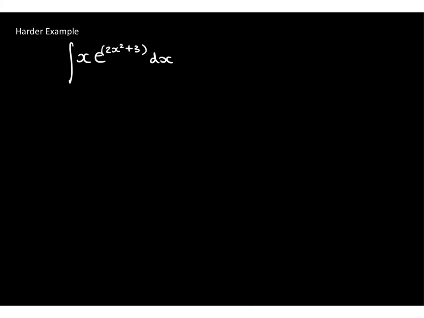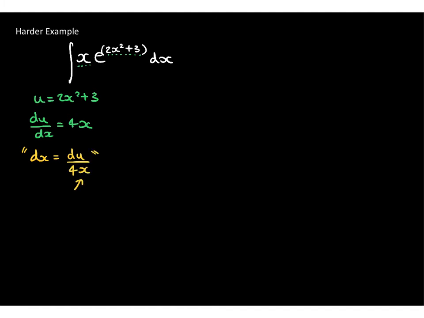Now let's look at some slightly harder examples which we can't do as easily. Now here we have a product, and notice that this inner function here, u, which is 2x squared plus 3, when we differentiate this, we get a result which is a multiple of this x over here. So we can see where this is going. We've been here before. We've done this with previous examples. This is going to be one of those examples where we use integration by substitution and there is a very convenient cancellation. So let's continue with our rearrangement.